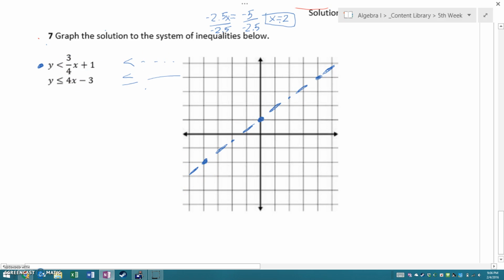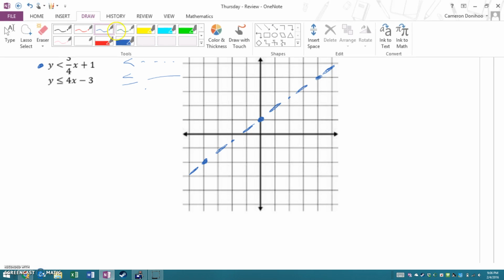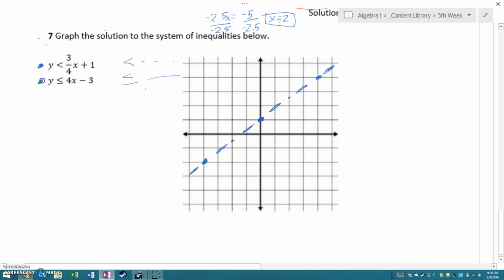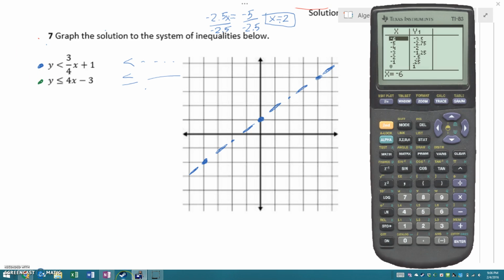So I'm going to do the same thing. I'm going to go in and do the second one in green. Again, I'm going to go to the calculator, put in the equation, and look at the table. All right, equation's in, second graph, checking out the table. I'm going to get some points that will actually fit on here. So those are all good, and I'm going to plot those real quick.